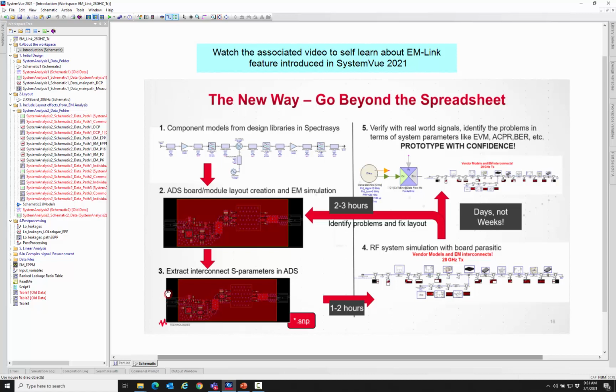the parts, of course. The output of an electromagnetic simulation will be a multi-port S-parameter file. In this particular case that we are going to discuss, it turned out to be a 26-port S-parameter file. At that time, we can bring the 26-port S-parameter file back into SystemVue, and introduce the interconnect characteristics from the 26-port S-parameter file.